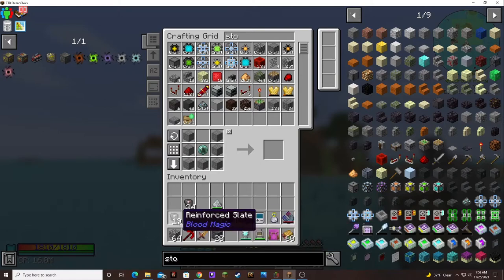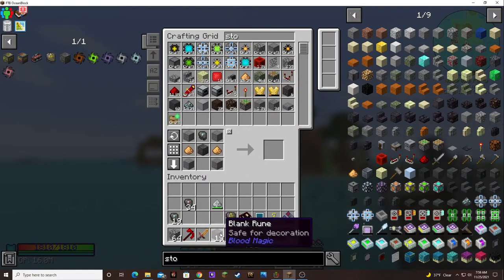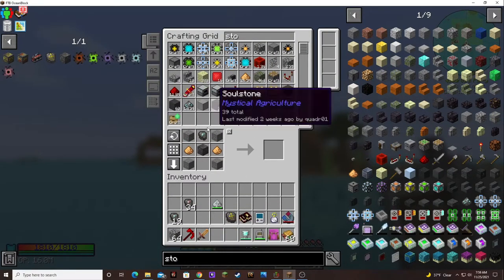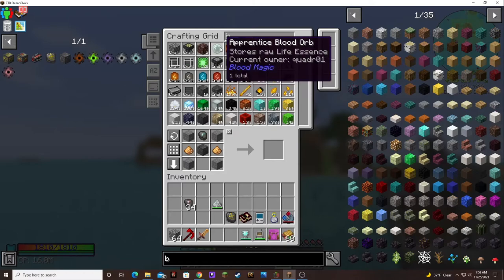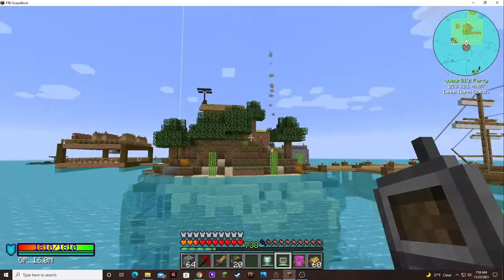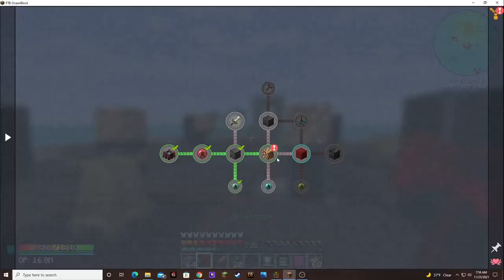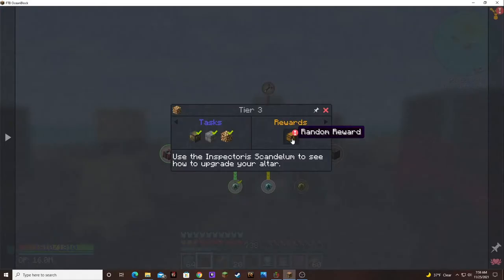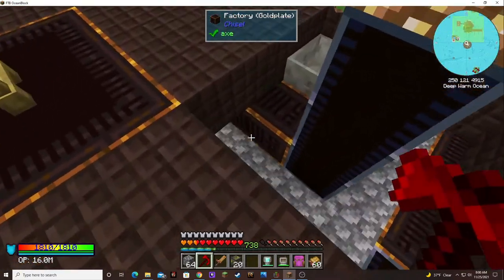What? It used one of my... Oh, okay. I think it just put it in the system. So we'll put that in the system, put that in the system. And then my blood orb. Put it in the system too. Awesome. So we have the 20 self-sacrifice runes. Also, I think we completed the quest for this guy. Spectorous Scandalium Globetrotter Sash.